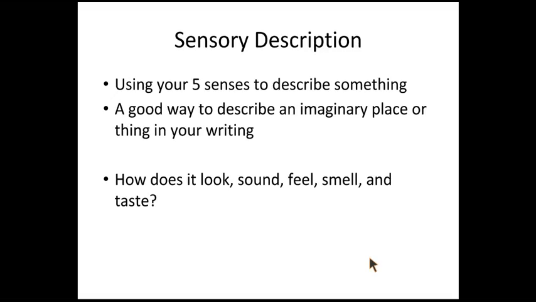All right. Now we're going to be talking about sensory description. We talked about this a little bit in class today when we were talking about the setting of Billy Joe's house. It was dusty. It was gross, right? So, we're going to describe some more things. Some things that we see in pictures and in our imagination. Sensory description is just a fancy word that means using your 5 senses to describe something. So your 5 senses are sight, smell, sound, taste, and touch. So we want to describe how a place looks, sounds, feels, smells, and tastes.